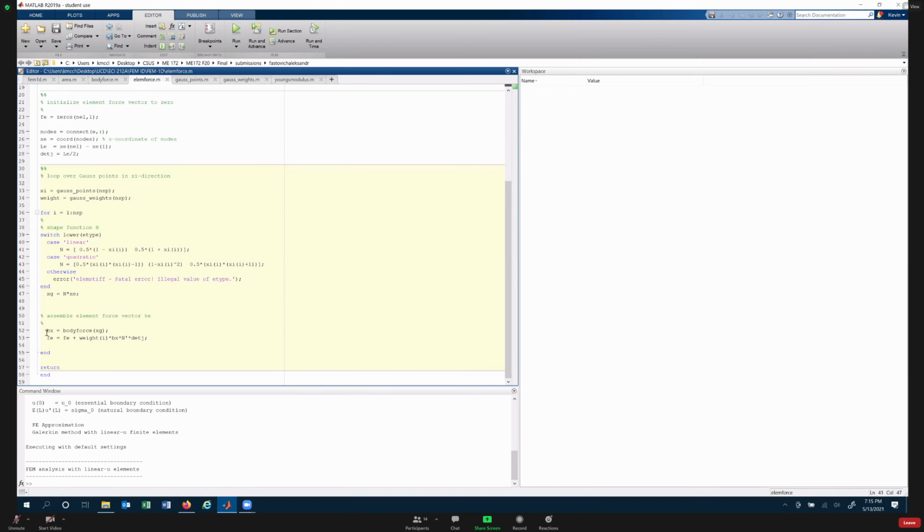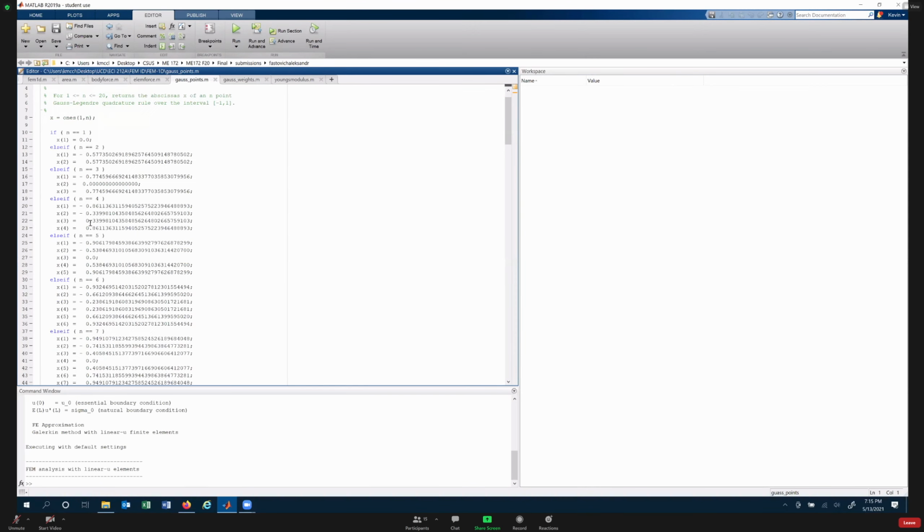And down here, I'm defining my b of x as my body force, at x of g. But see my force, my forcing function, it's my Fe plus my weight value, and then here's b times N times the determinant of J. So these should be familiar forms and terms that we went over, that you saw.